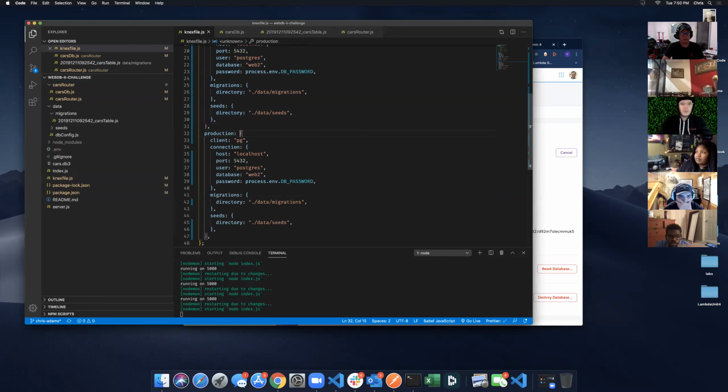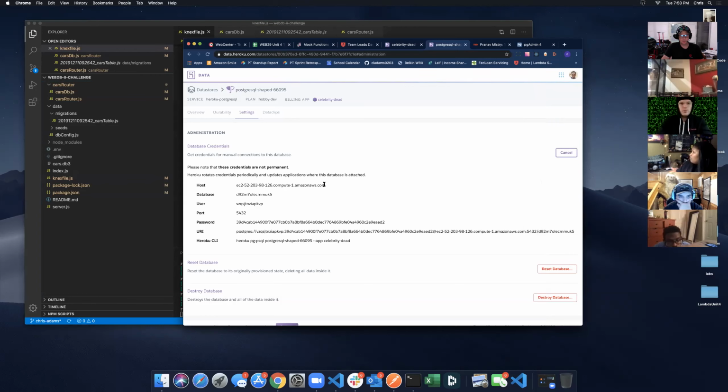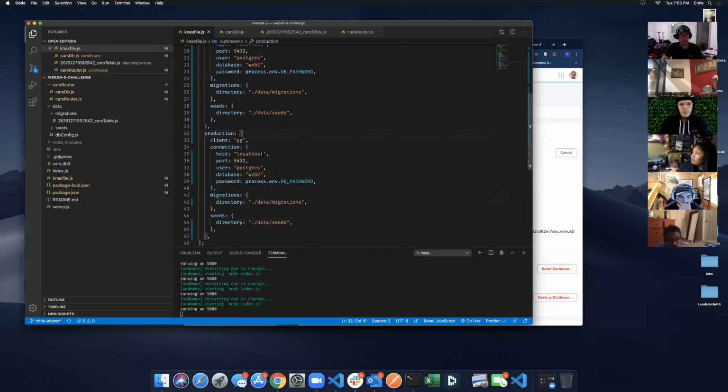All right. I don't know how I'm going to view this yet. I might have to put this in Postgres to connect to it. But so I got production. So I got localhost for the sake of just time. I'm just going to copy this. We're going to put it right in here.